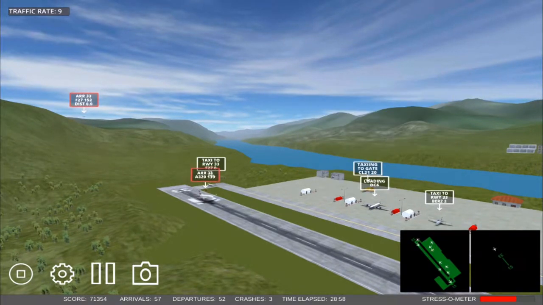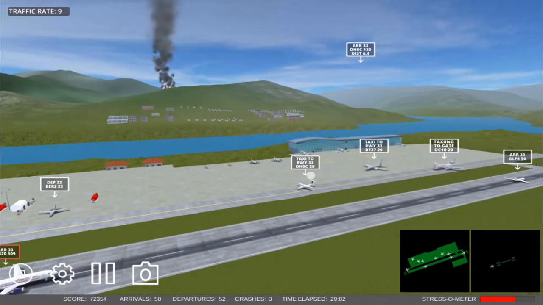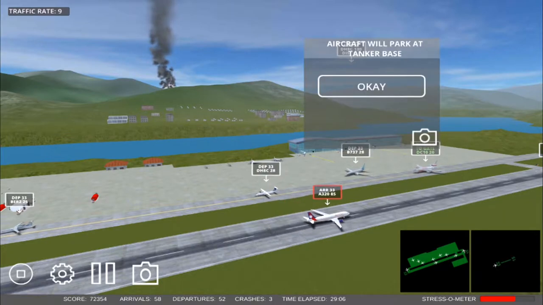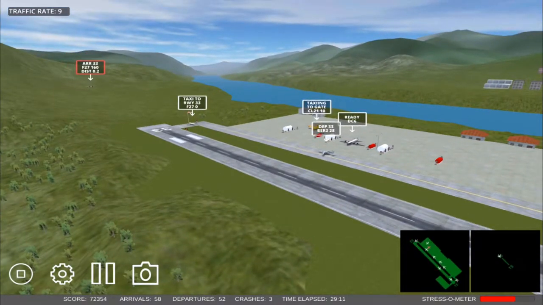You, go to the runway. You're clear for immediate takeoff. So are you. And so are you. And so are you. I think it's fair to say I'm a bad air traffic controller.